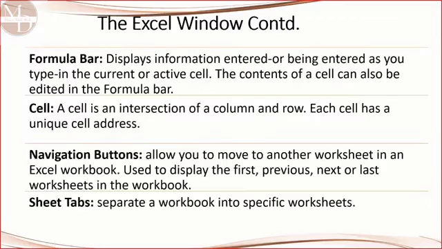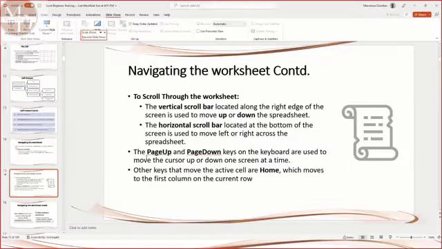Then you have your navigation button. That is what helps you to move between one worksheet and another. Let me show you from here. Your navigation button is here. It's active if you have multiple worksheets, and it can help you to move between one worksheet and another. And this is your sheet tab. As you can see, that's your sheet tab.